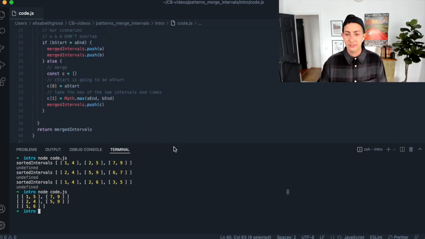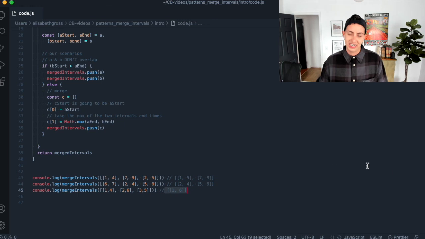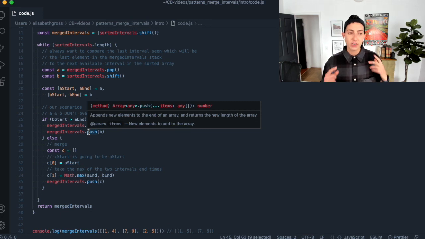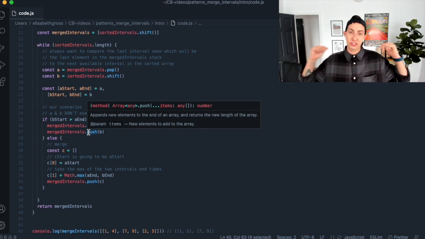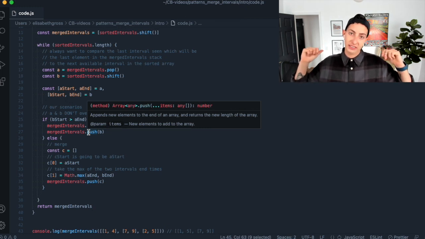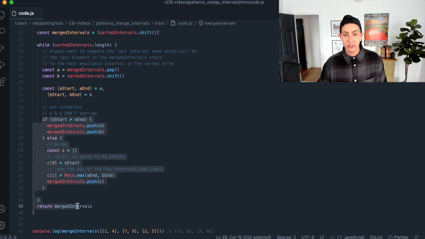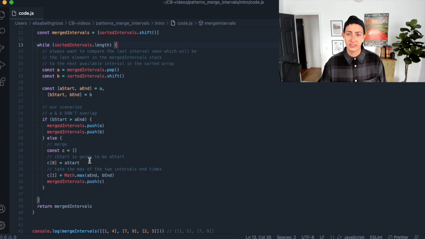I think the difficult piece of this problem is not necessarily those scenarios. It has nothing to do with those merges. It mostly has to do with understanding how to reason about the intervals, how to go through them using a stack so that you can continuously be modifying the interval you just created by comparing the two previous, if that makes any sense. I think that's where people get tripped up with this sort of thing. This part is actually extraordinarily simple and easy to understand, especially if you break it down visually into those scenarios. It becomes obvious: oh, duh, you take the A start and the bigger of the two ends. That's the thing I think everyone should really practice and understand here.